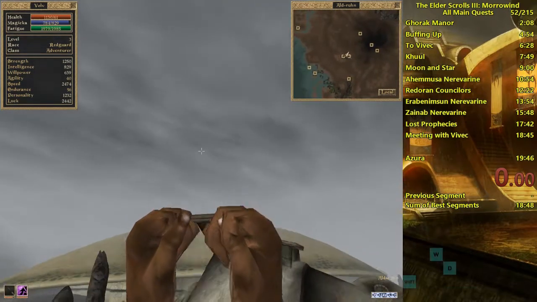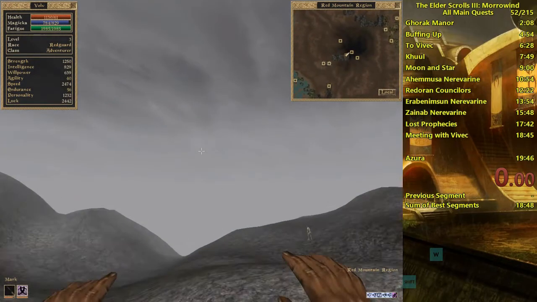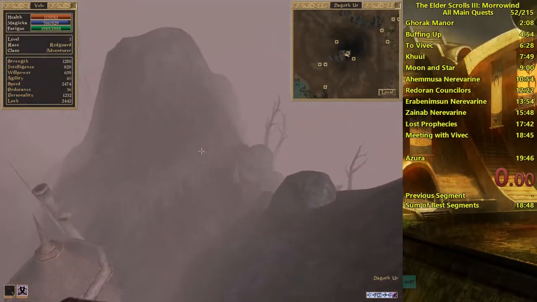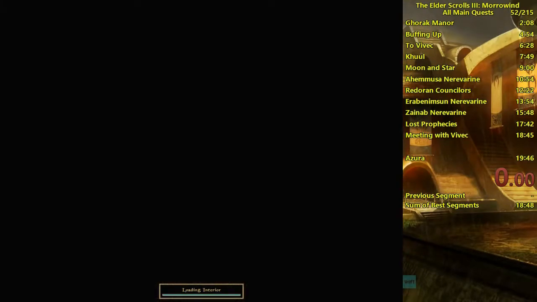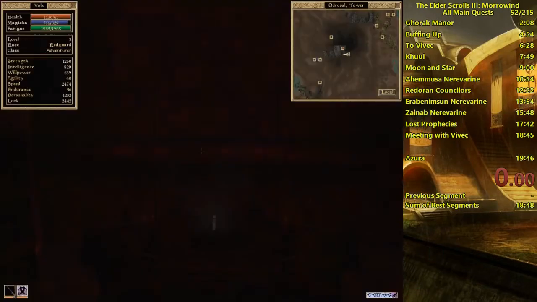And we're just going to want to go kind of straight towards Dagoth Ur to set up a mark. So there's this tower here. I like to set up a mark at, and then I go down all the way here to Odrosal. Do an out of bounds, back into the right, get to the vault door.